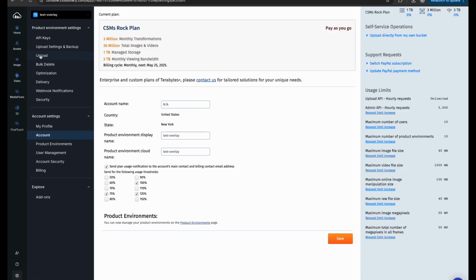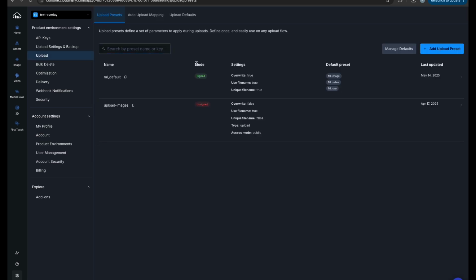And we're gonna click on upload. And we're gonna create an upload preset. As you can see, I already have in my Cloudinary environment 2 presets. One is the one that comes by default, and this one right here is the one that I have created. You see the difference right here. It says mode, signed, and unsigned. Unsigned are more unsecure uploads, where signed are more secure ones.